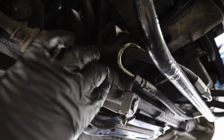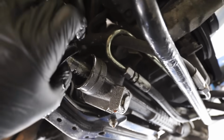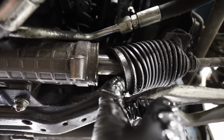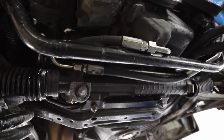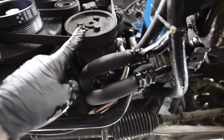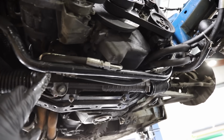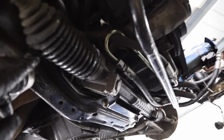Okay, so this power steering rack is actually leaking from the inside here. The seals are absolutely gone, and there's just fluid building up in the boots here and well, all in here. So that's the main concern at the minute. I want to get that changed because, well, it seems like we've got barely any power steering in the car. It's making the power steering pump work like anything. That's a main concern, but then we'll get onto the other stuff, which, well, there's plenty of. So let's get this power steering off first.